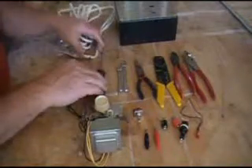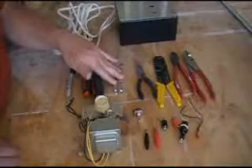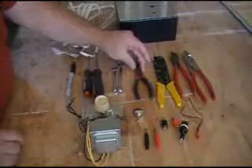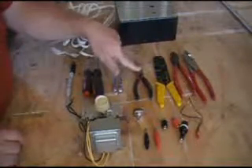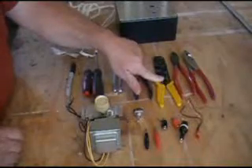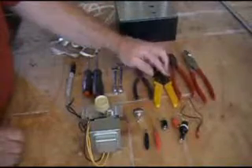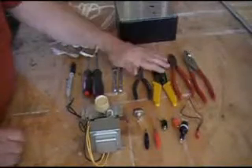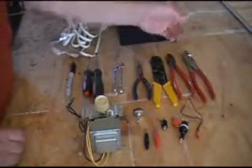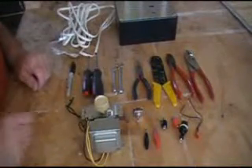You're going to need a small and a medium Phillips head screwdriver, a couple little wrenches for some nuts and bolts, needlenose pliers to get into different things, wire strippers, and a pair of dikes just to cut some wire. Also a pair of pliers just to tighten larger bolts quickly.